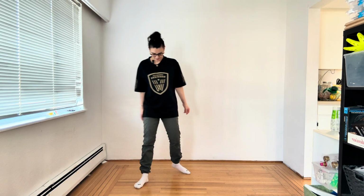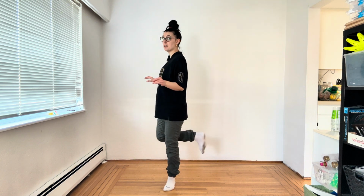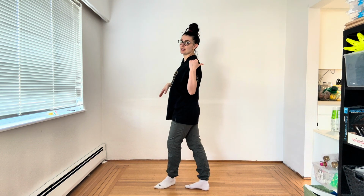Let's break that down. Okay, so if I start with my left leg extended again, I'm still going to put it in the back, just like I did, but I'm going to rotate my hips a little bit so that I can get that turn started. Put it in the back. The back and the side and the front is all relative to where you're facing. So don't think back wall, side wall. Think my back, my side. So when I put it to the back of me, it's actually towards the side wall.